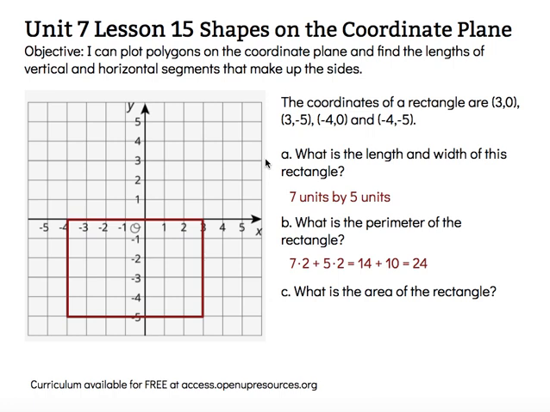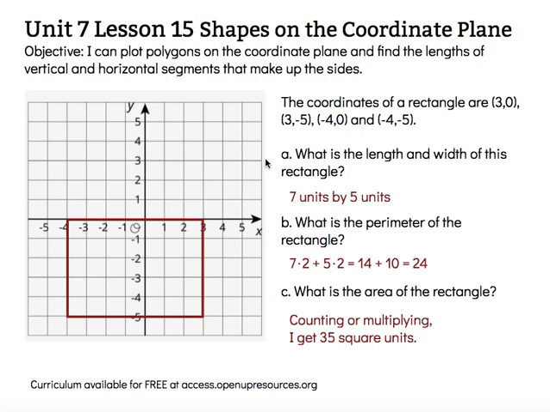Letter C, what is the area of the rectangle? Again, I can count the individual squares, because area is the number of squares of the same shape and size inside of that polygon. So I could count the individual squares, or I can use a computation strategy. I know that using the array 7 times 5, my length times my width, will tell me how many squares would be inside. 7 times 5 is 35 square units.